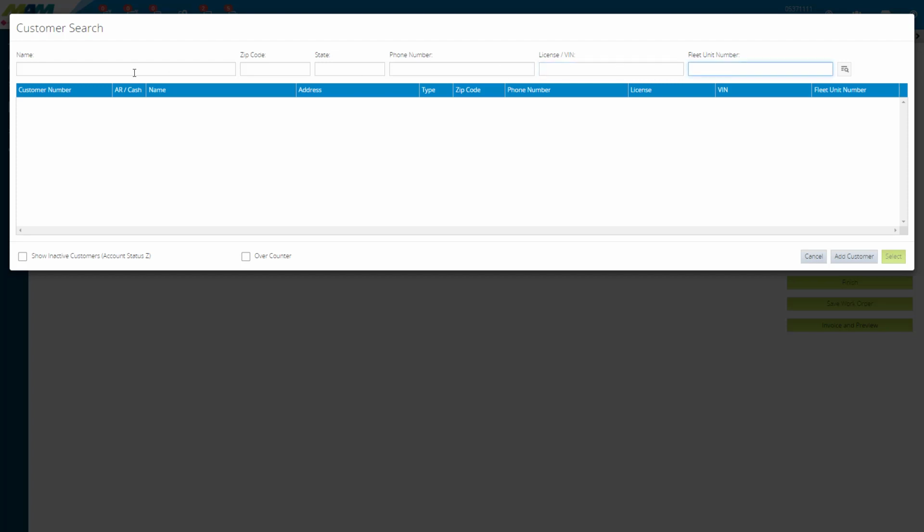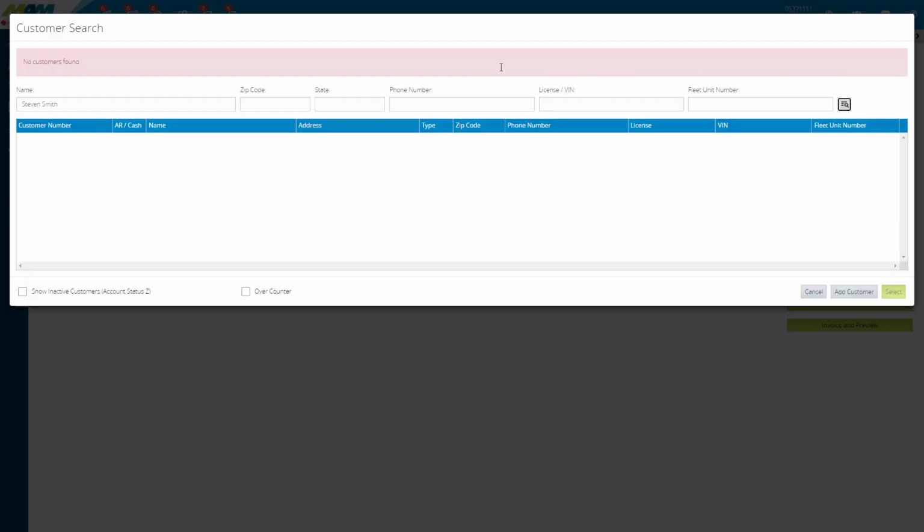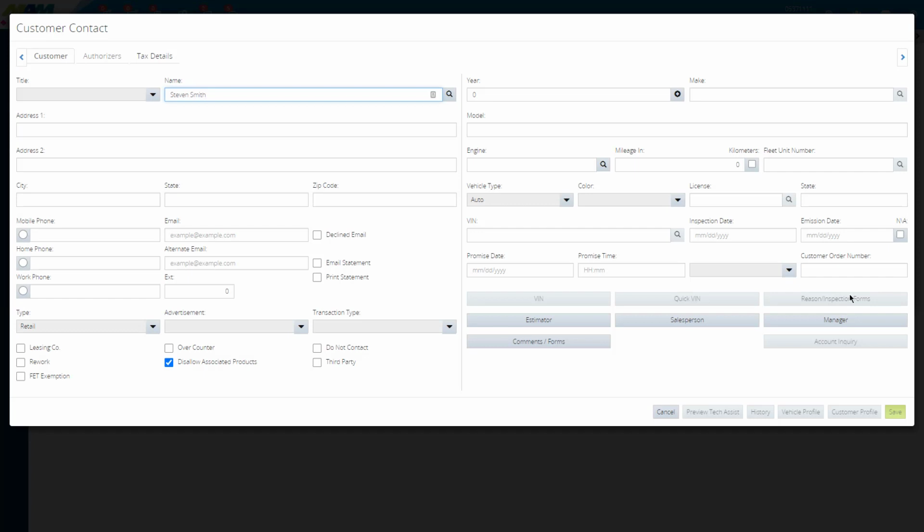With any of these customer searches, I can actually add combinations. So I can add in a customer name, first and last as mentioned, and maybe a phone number. And then I can click on my search box. My search box is not available at the moment until I start to type in some information. So in this case, I'm going to search for Stephen Smith. I click on our multi-filter box, and it's going to show me that no customers are found. I'm going to click on Add Customer down on the right-hand side. And this will allow me to add in details for Stephen Smith.